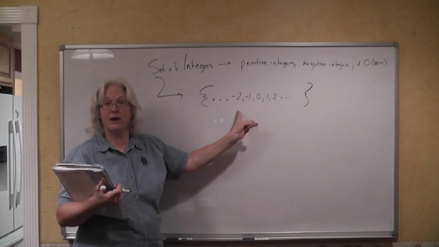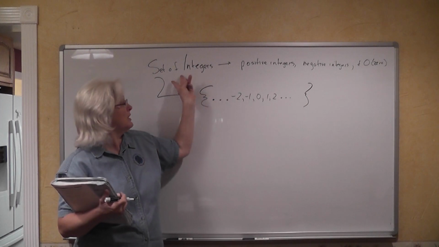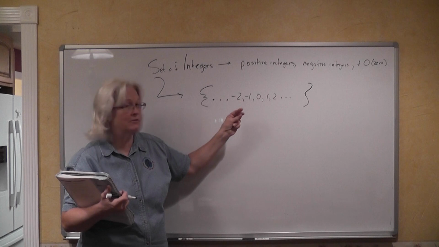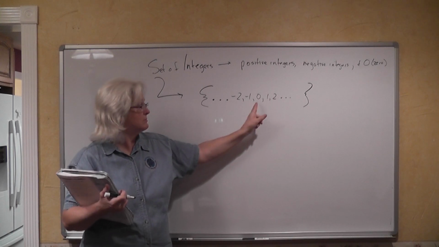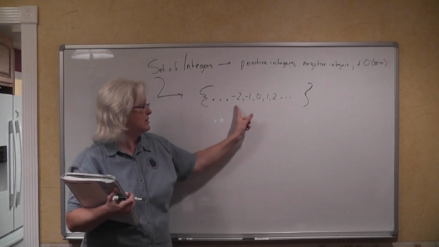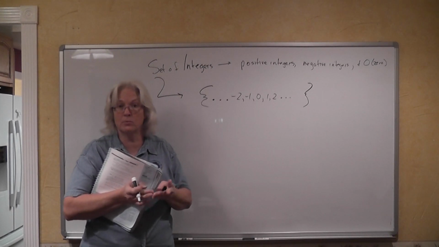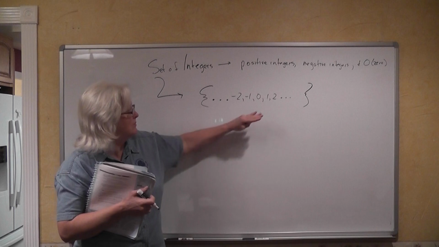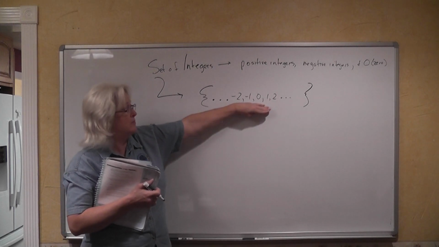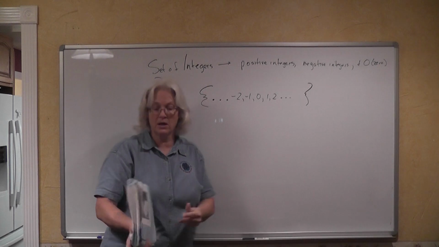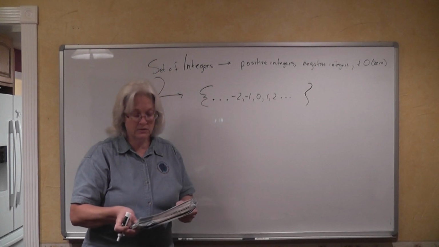You'll notice that we don't have fractions in here. You notice that we don't have decimal numbers. We just have counting numbers, whole numbers, whole entire numbers. I'm not saying whole numbers are counting numbers in a technical sense right now, but you see this pattern. And the braces here indicate to us that we are talking about what they call the set of integers.